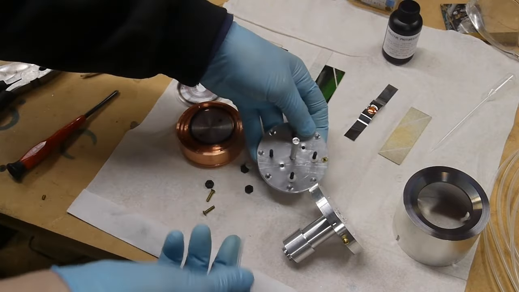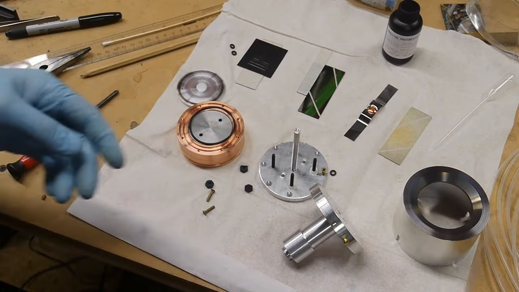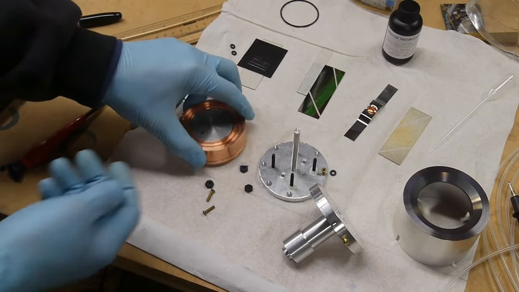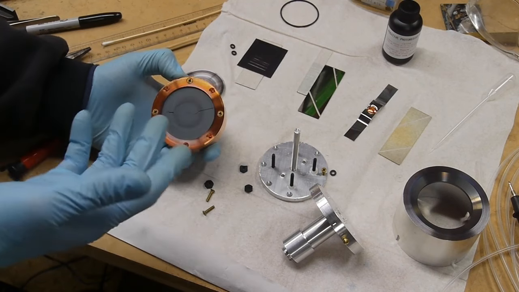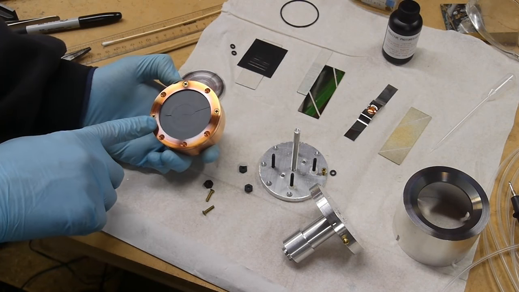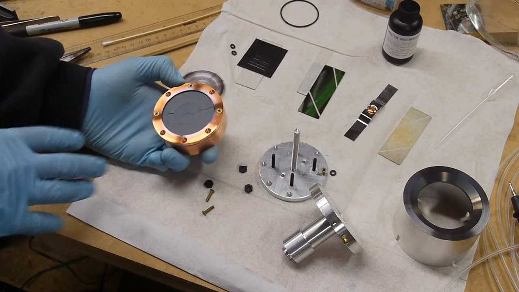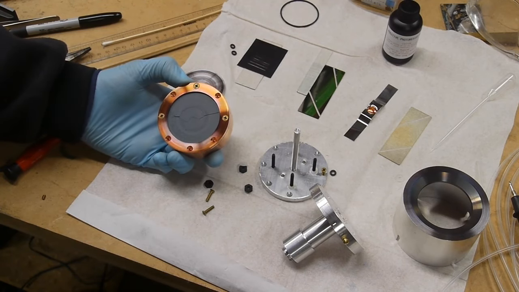A lot of sputtering systems say they require water cooling, and I always thought that only applied to systems that ran for eight hours a day. I figured that the thermal mass of this block would be enough to keep me safe for a five minute run, but as it turns out, not quite. I'm not sure if this was due to my clamping or too much power, but I think water cooling is kind of a necessary thing if you want to sputter stuff at any reasonable rate.